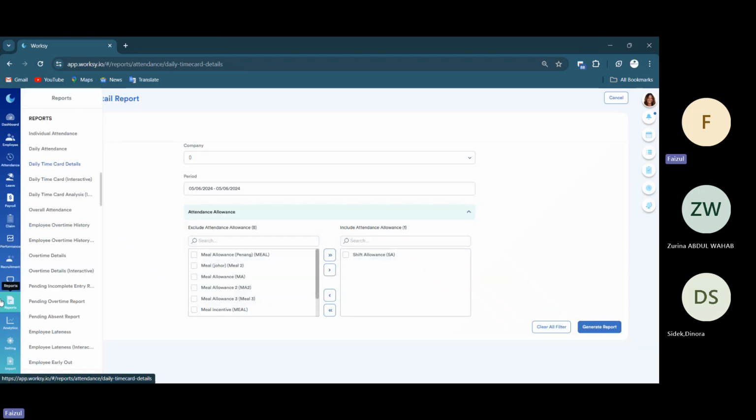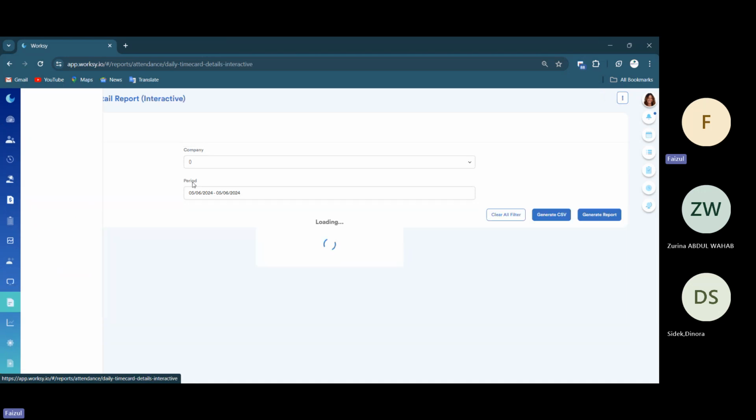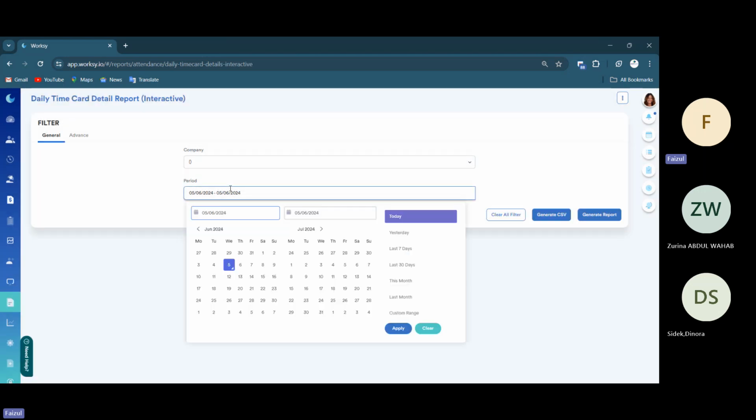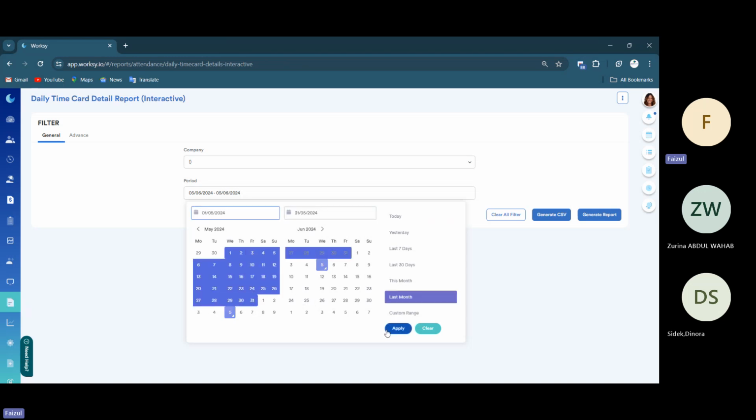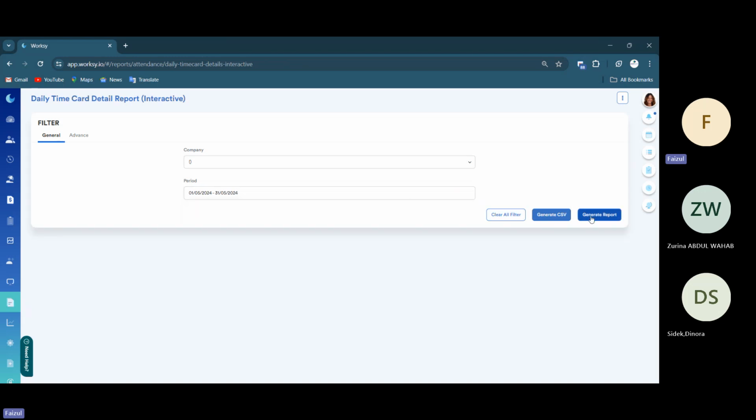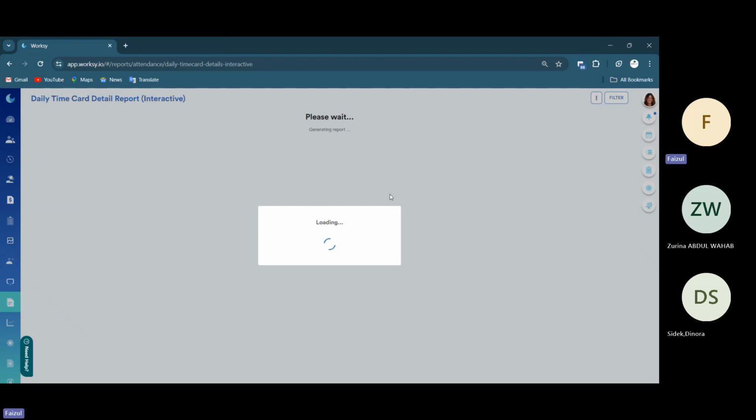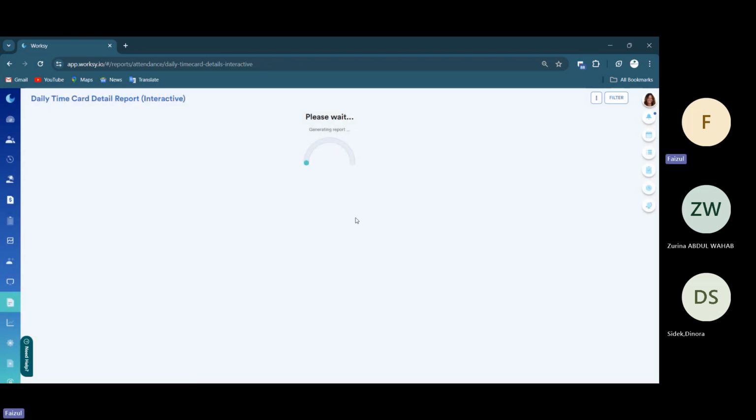Another one we have is the interactive view. Here you can adjust which columns you want to view and which columns you don't want to view.